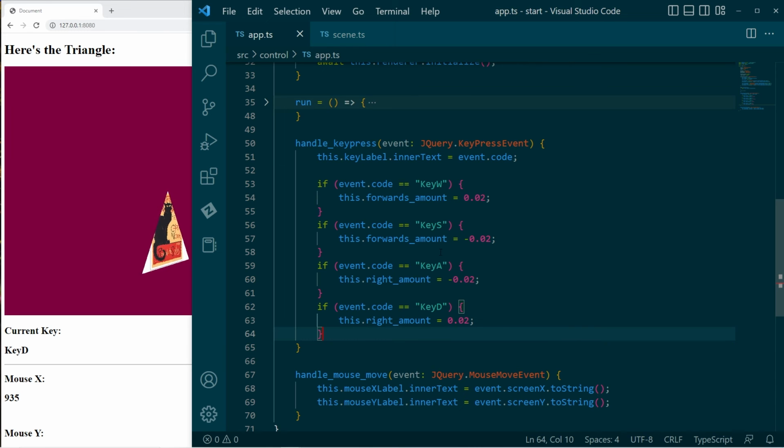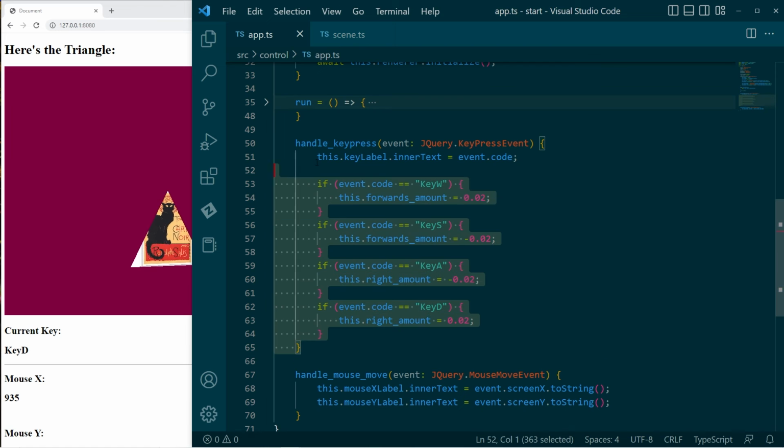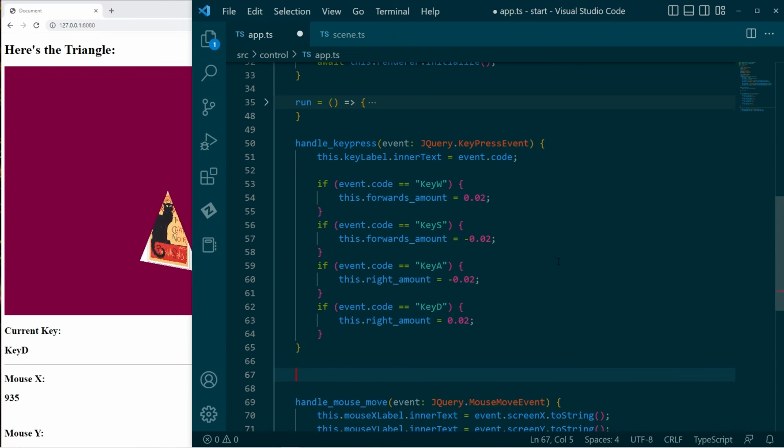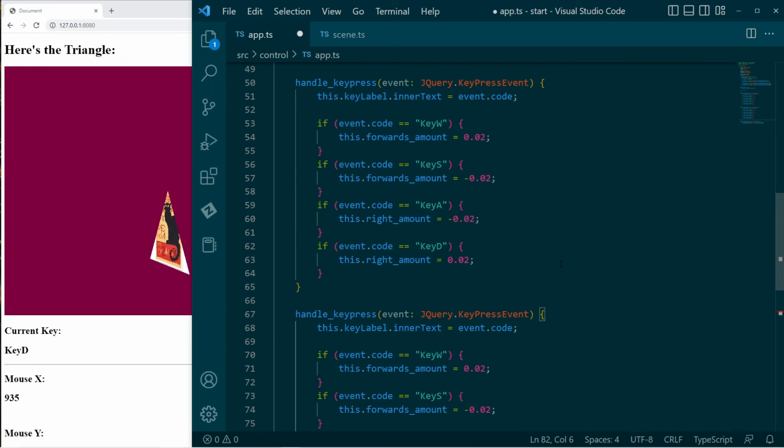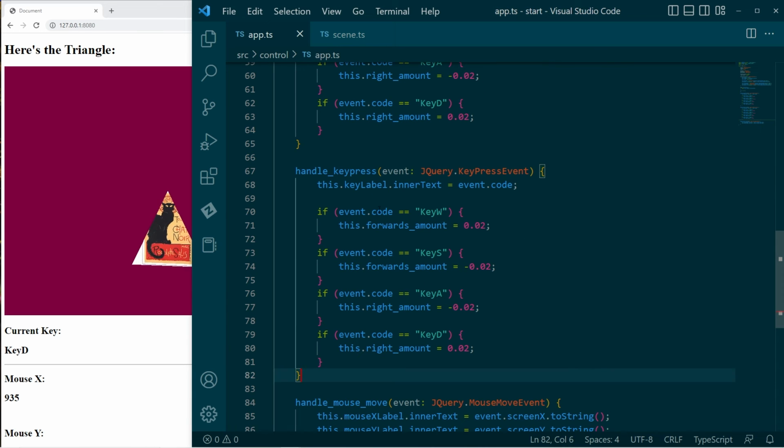Now what's dodgy about these is if I hit two keys at the same time, one will overwrite the other. But it's just something I have to put up with, because this handle key press will literally just handle the key down event. There isn't really a way to handle just pressing down a key and holding it. It doesn't work that way. The proper way to do this is to set up a dictionary where the keys to the dictionary are these strings here, and then set like a true false value, but I'll just do it this way. Why not?